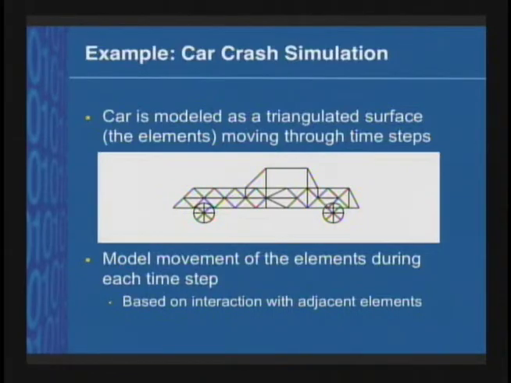One interesting thing about this was they wouldn't tell us what the car was. It was a secret, which is kind of amazing because it looked a lot like a Mustang. But anyway, you just model the car this way. You break it up. And then a typical simulation wants to simulate what happens in tiny time steps. So what happens in the first microsecond, what happens in the second microsecond, third microsecond, and so on, as the thing is crashing.